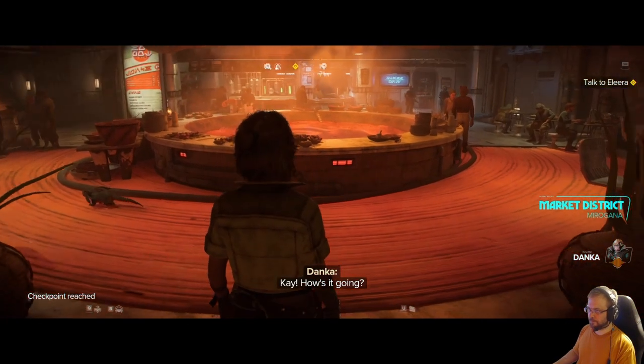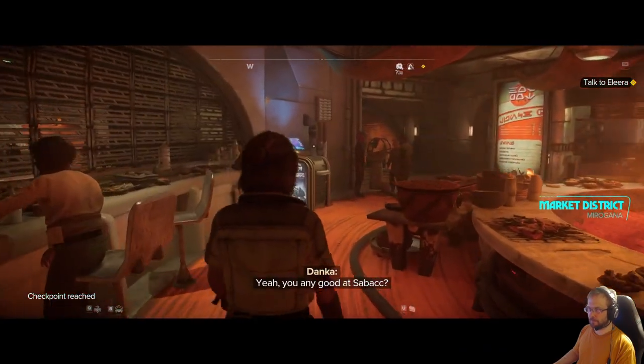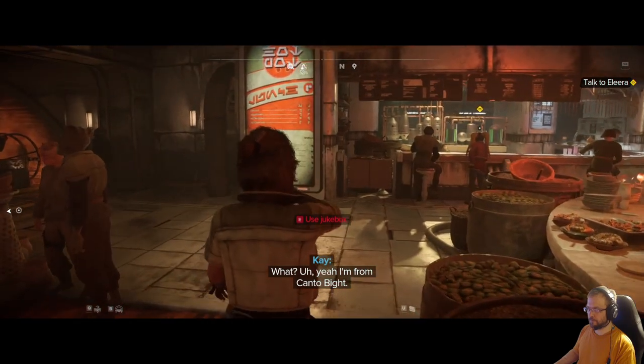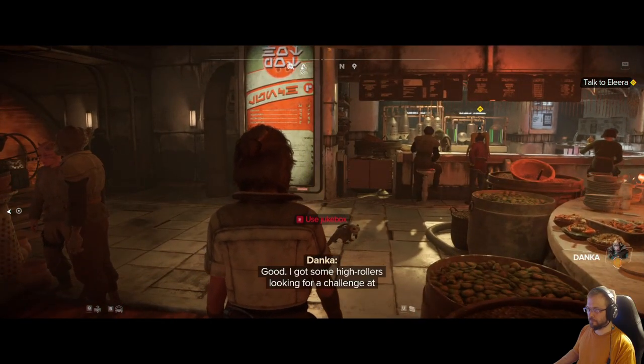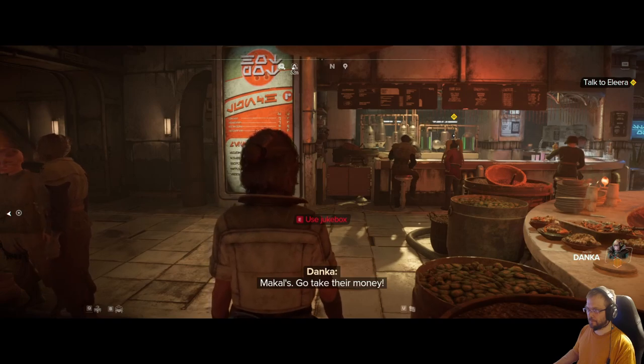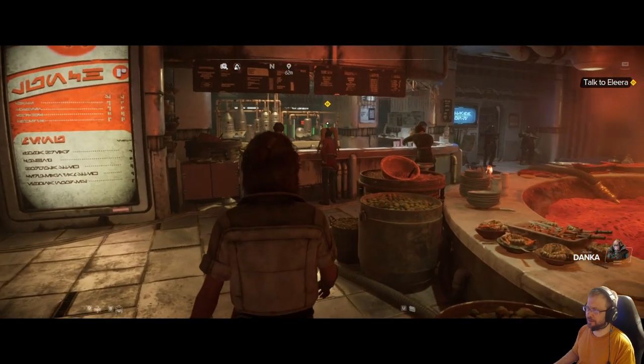Kay, how's it going? I'm a little busy right now. Yeah, you any good at Sabacc? What? Yeah, I'm from Canto Bight. Good. I got some high rollers looking for a challenge at McCall's. Go take their money. I'm pretty bad at Sabacc.